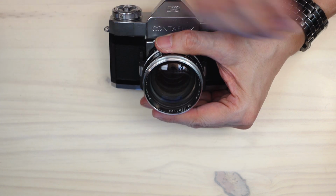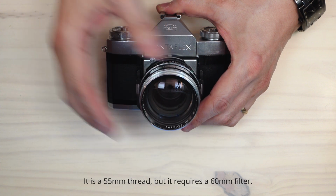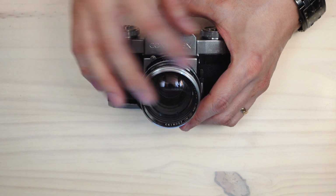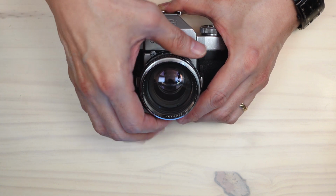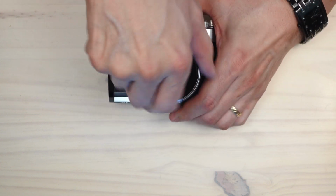This had its own filter ring. So I believe this to be a 55 millimeter exterior thread filter ring. So once again, it would screw on, it would attach itself to the outside of this lens. So what else could this bracket be used for? Well, let's remove this lens.